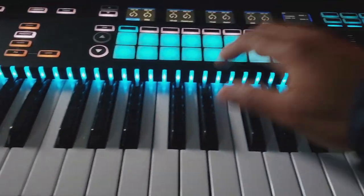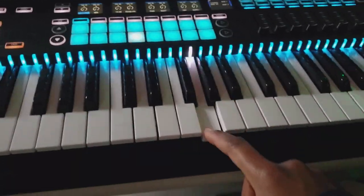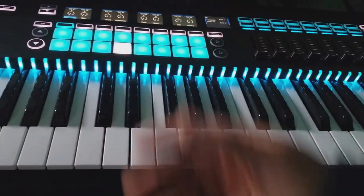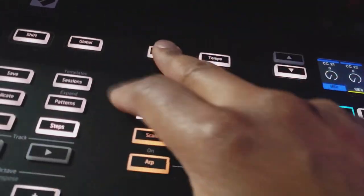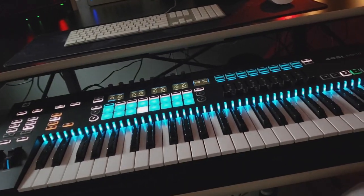Got a drum pad. This thing works flawlessly with Ableton. This is what sold me on it, because I make beats in Ableton. I produce in Ableton. I use Pro Tools to record and mix. But when it comes to production, Ableton all the way. And this thing works beautifully with Ableton. You hit this button right here, and it syncs up with Ableton. I don't have Ableton on right now, so you can't see it. So clearly it's not gonna work, but that's what that is. And I love it. Oh, Orba.